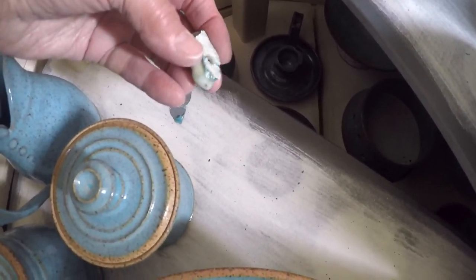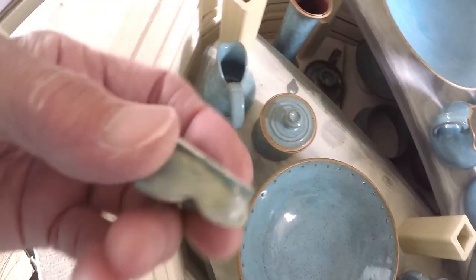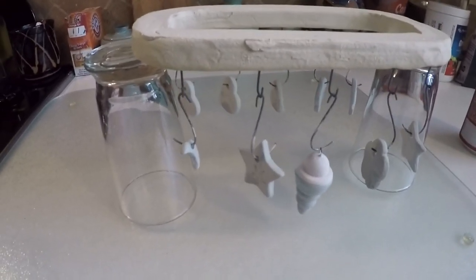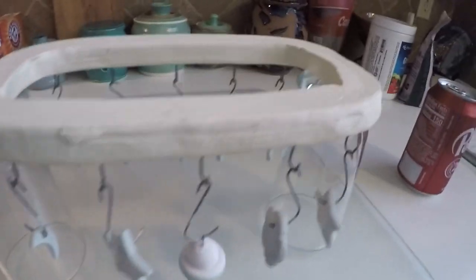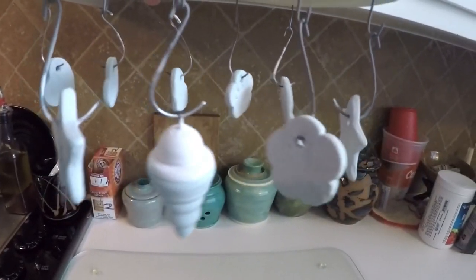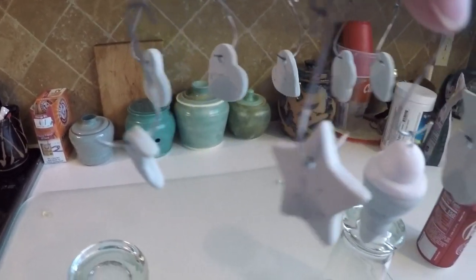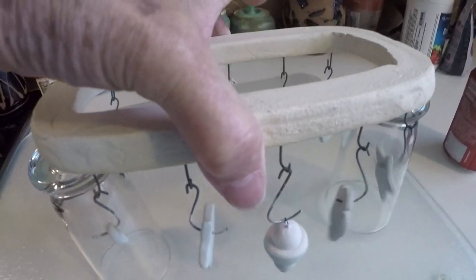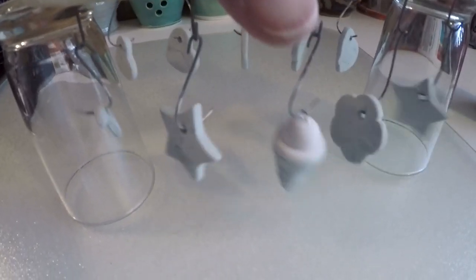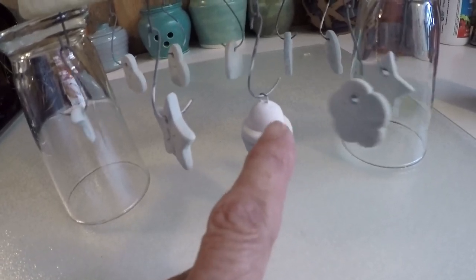So this fell down — you can see the imprint here where it landed on my shelf. It'll be in the trash; I'll break it up and get rid of it because that doesn't work. Since I had one of these that wouldn't fit into the kiln, I thought it might be interesting to show this to you. This is before it is fired — these are just glazed charms that I have on here. And I think one thing I will probably do before I stick it in the kiln is tweak these little hooks up a little further on the heavier things.